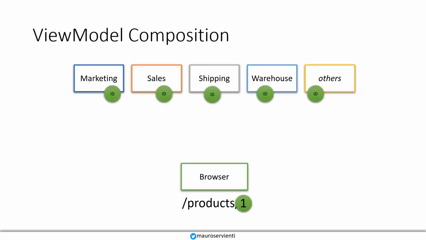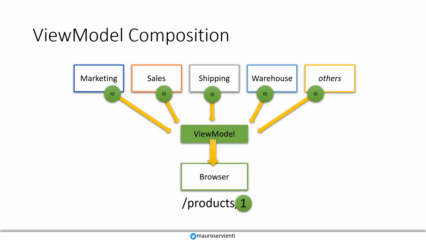If that key 1 is shared across services, what the browser, or the client in this case, can do is basically go to every single service, retrieve all the information, compose on the fly this information into the view model, and return that to the user in front of the screen, and it can do that on the fly. Let's pause here a second and try to dive deeper into what I just said.